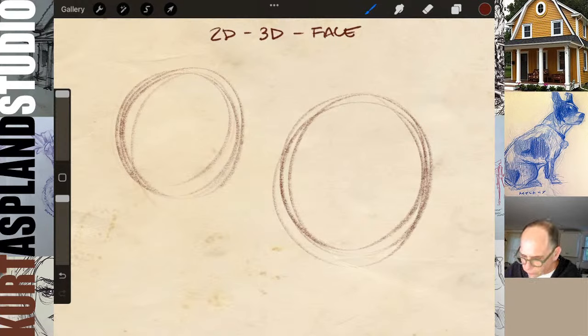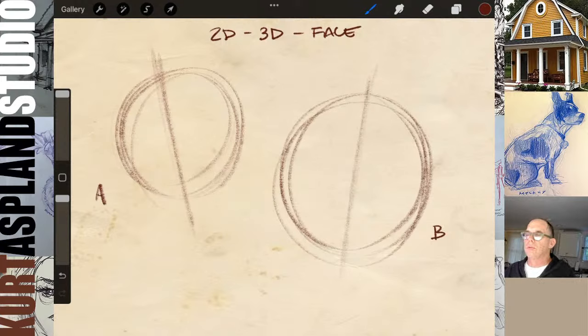Let's call this A and this B. First thing we've got to determine is, let's say A is leaning slightly to its left. That would be the 2D axis. And let's say B is leaning a little bit to its right. It could be like this, or it could be like this. You see the difference? It doesn't matter, but that's the 2D axis. Is it going one way? Think of a clock, the hands going around the clock. That's what you're trying to determine.